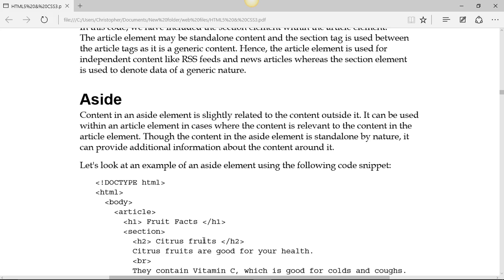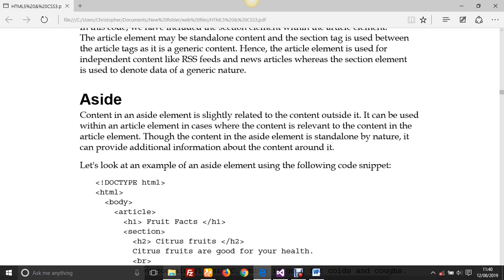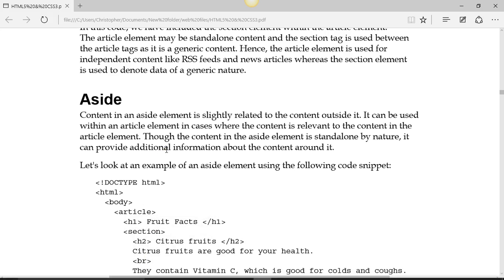It can be used within an article element in case where the content is related to the content in the article element. Though the content in the aside element is standalone by nature, it can provide additional information about the content around it.